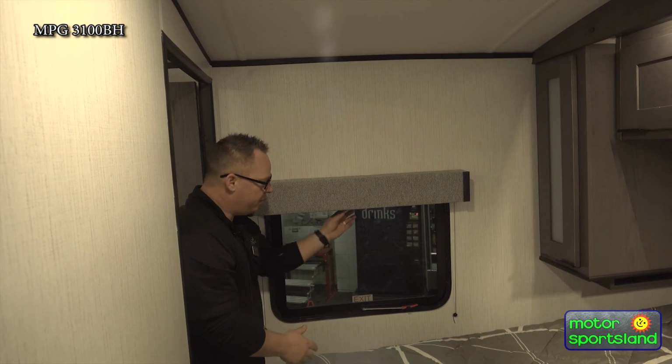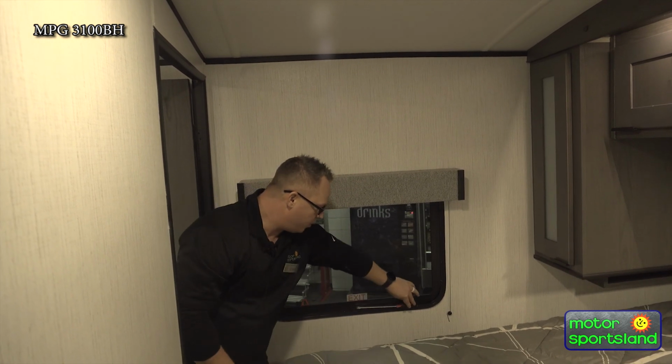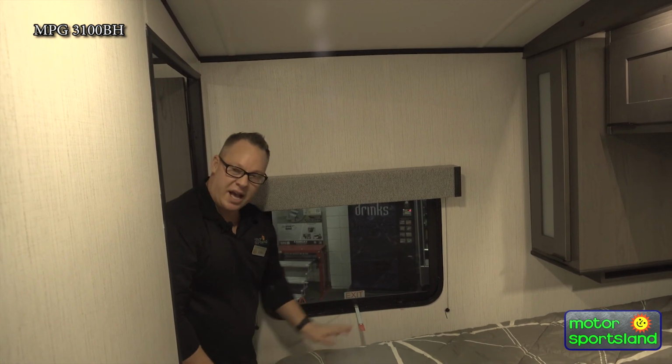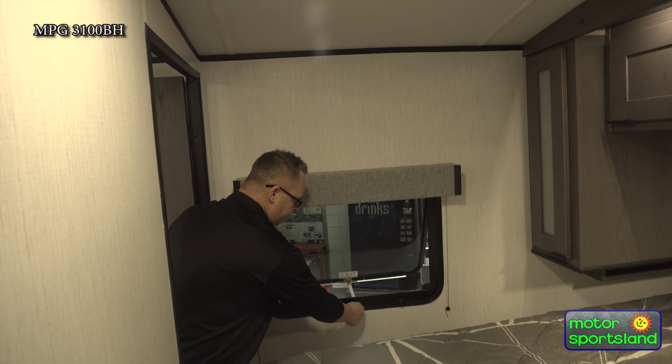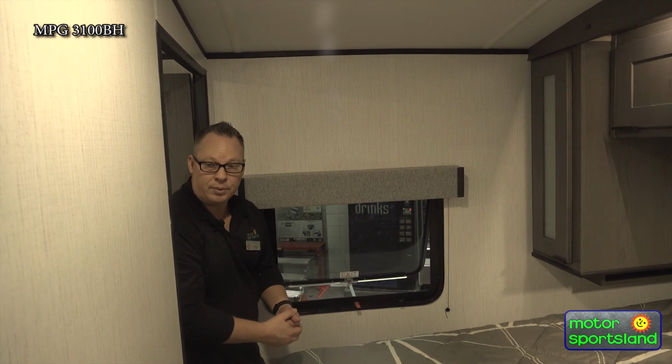The blinds are really simple. They're just a quick, easy pull down blind. And then you have your emergency exit windows. You just pop these out. So if you want that fresh air breeze coming in, it's really easy and simple.